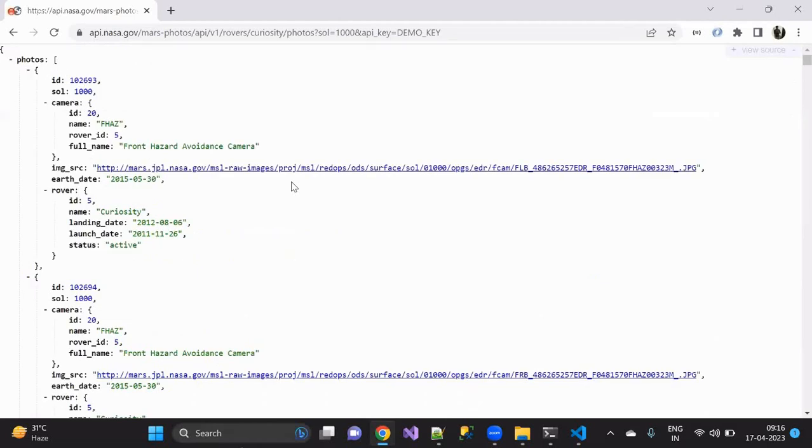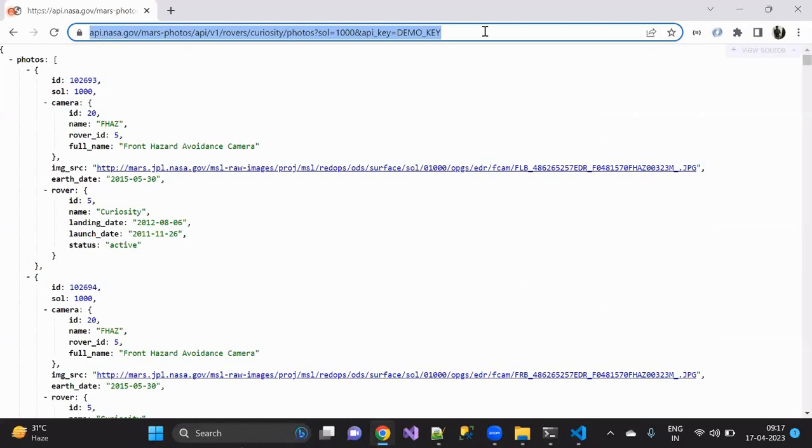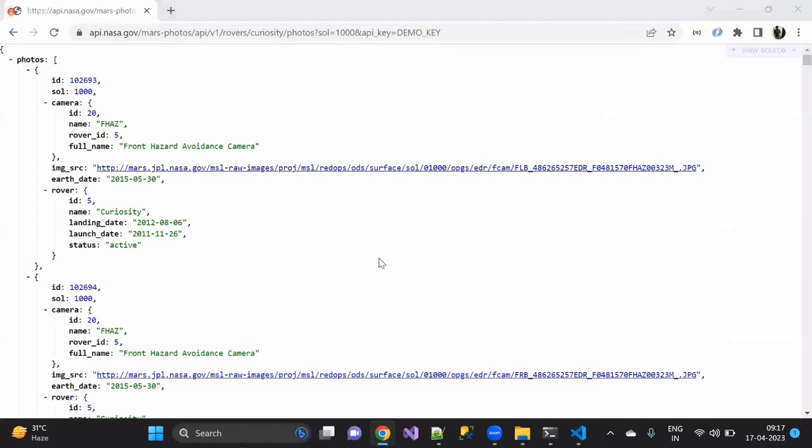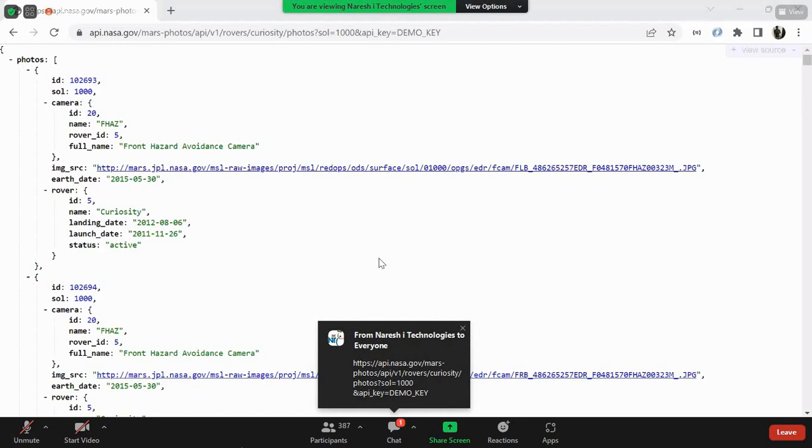Okay. Let's say this is the API that I'm having. I'm sharing the API details with you.